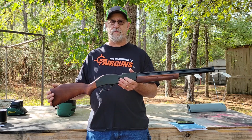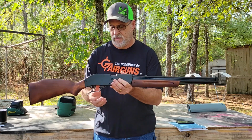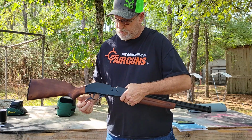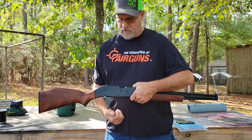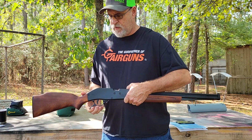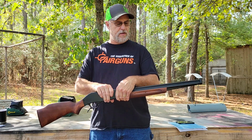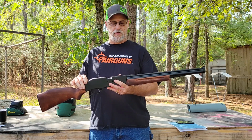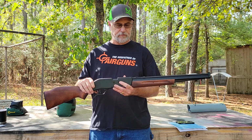And what's unique about this gun is how you cock it. You cock it by dropping the lever, and then you can load your pellet in here. And when you cock it, it has an automatic safety, but it is a multi-pump. Smith & Wesson says 3 to 20 pumps.